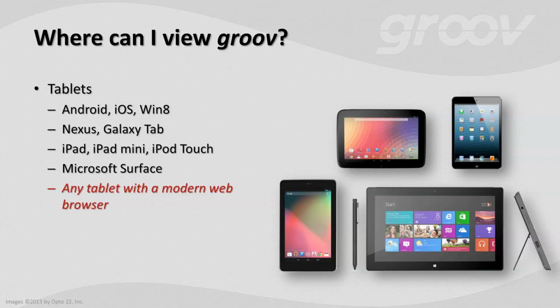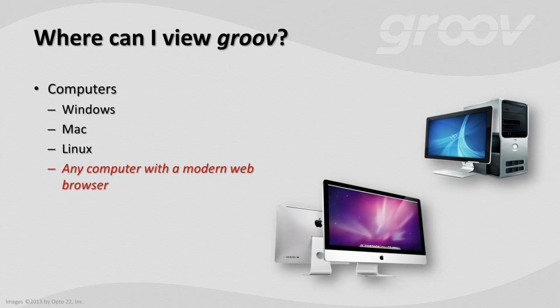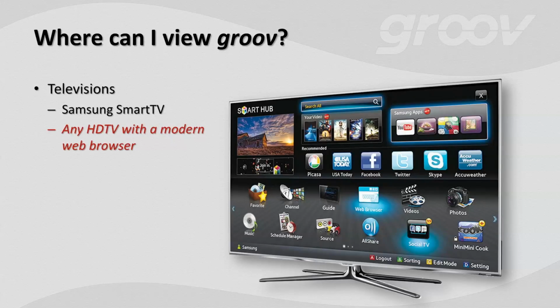Of course, tablets are completely covered as well. That scalability will scale to any size tablet, whether it's the minis or up to the larger tablets. And of course, a computer comes with a modern web browser and a network connection, so that will work. And here's where SVG and that scalability becomes really important. Imagine scaling from a smartphone all the way up to a high-definition television. So that's what we can do with Groov.